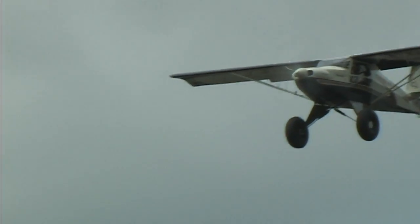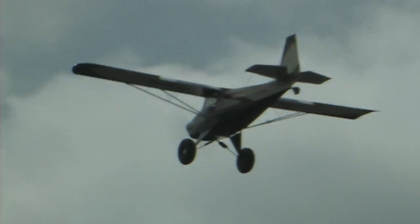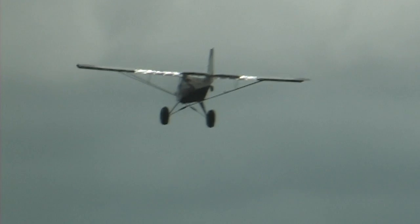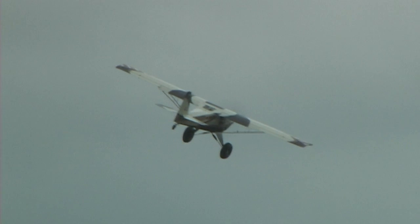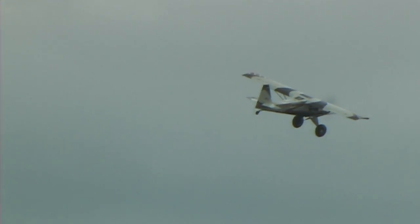And then there's the other end of the spectrum, still in the light sport category, some of the 2-seat Stol guys are looking at 180 horsepower. They're already taking off in 50 feet with 100 horsepower, right, and they want to put in 180 horsepower. The weight of our 180 horsepower is about the same weight as the Lycoming 118 horsepower installed. And so you're getting a lot more power.